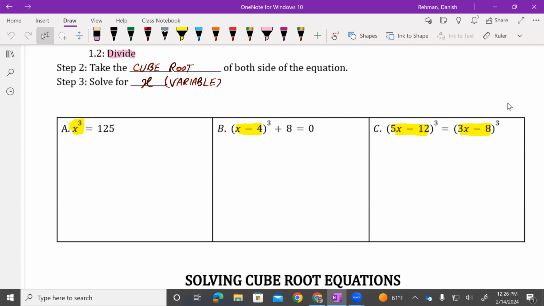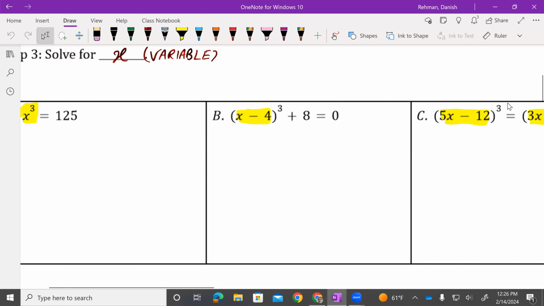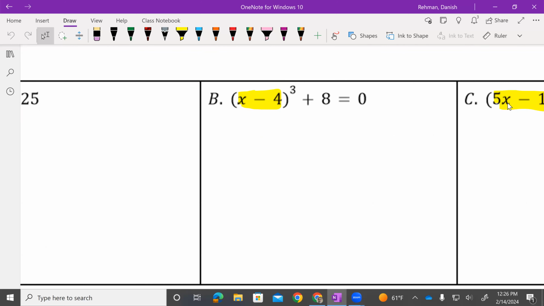So I gave you the choice, but that was a fake choice. I will solve question B for you. Why am I doing that? Because here I do need to perform step number 1, step number 2, and then step number 3. All 3 steps will be done over here for B. First step. Why am I bringing you to this question specifically? Do you see any term over here added or subtracted to the cubic term? What do you think, Evelyn? Which number do we need to get rid of from here?